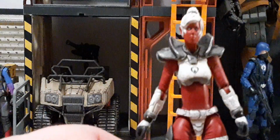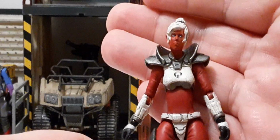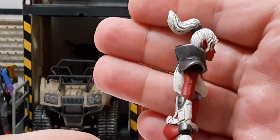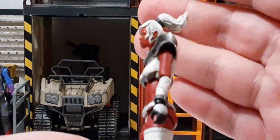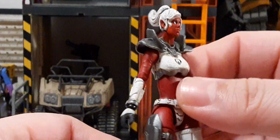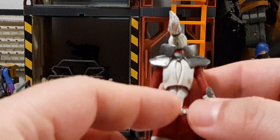Her face sculpt's really good. She has some pretty wicked eyes, red skin, and white hair with some dry brushing to bring out the sculpt work. It is one of the better female head sculpts in my opinion. I love how the hair comes down beside her face, like very long sideburns, for example. She does have these shoulder harness pads here. They're done in a gunmetal color. Really cool.